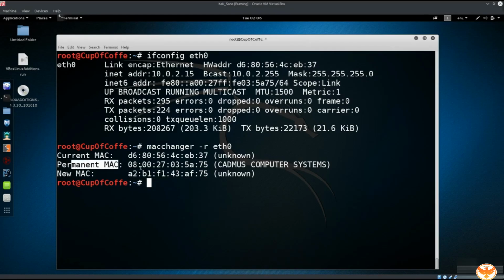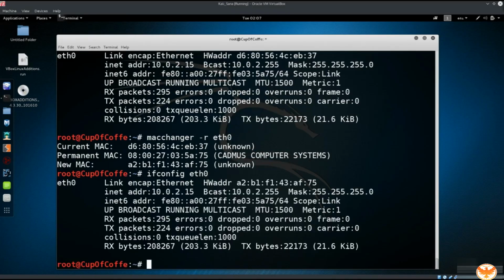The permanent MAC address is the original one, and the current one is the one that is currently being used. But as soon as you have a new one, the new one will be applied. Let me show you. ifconfig eth0, and you can see that this output and this output are completely the same.